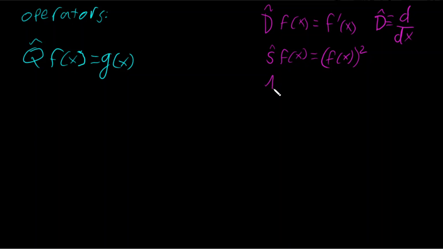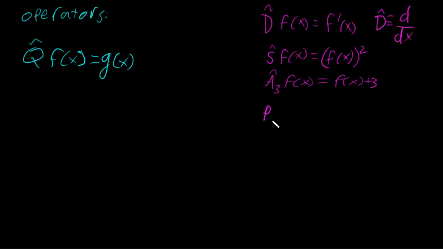Let's try a3 hat. If I operate on f of x with a sub 3 hat, this is going to give me f of x plus 3. And we can stick with that example that I've had of x squared, right? Well, if I put in x squared, I get x squared plus 3. Even if I put in a constant, right? Remember, a constant is still a function, right? It's a constant function. So if I put in f of x equals 7, then a3 hat acting on 7 will give me 10, right?